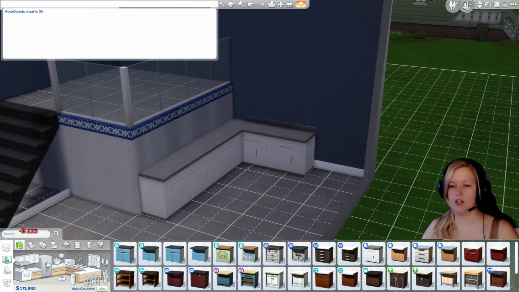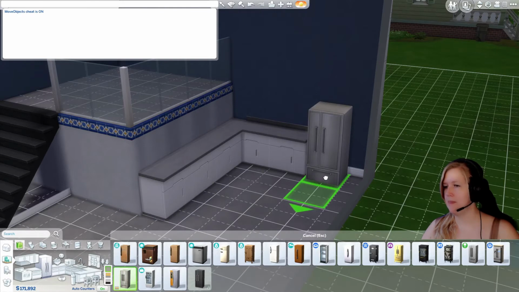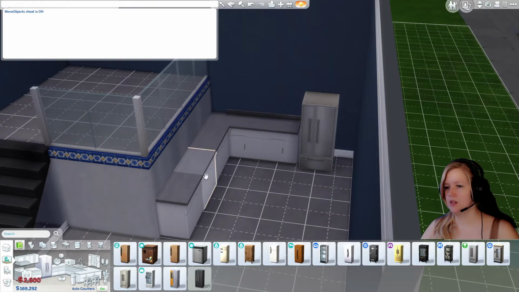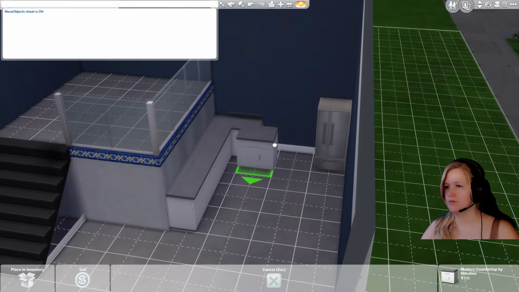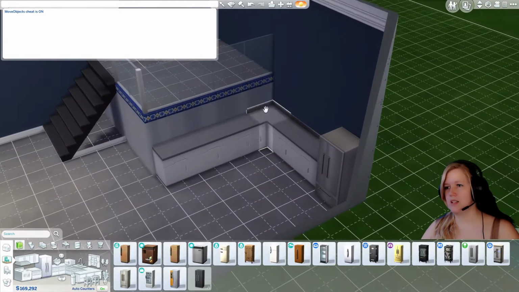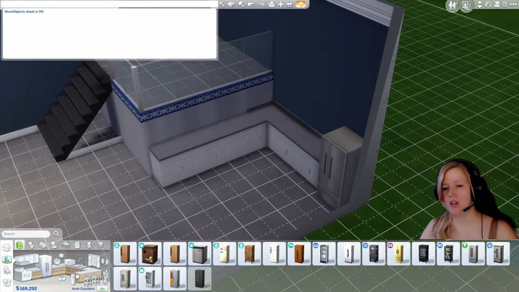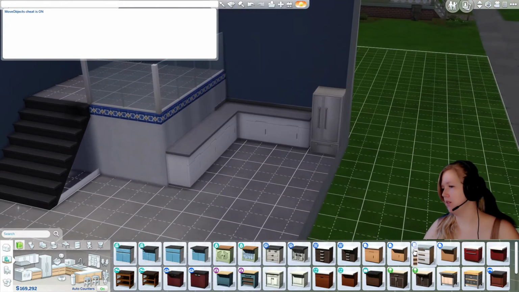So we'll put a fridge here. I wish I had a double fridge. That would have been awesome. It looks like one, but it's not one. Let's see. It's funny how this works. There we go. Yes, that is a bit annoying, but if you can, just forget about it, you know? Or you can use a different counter, obviously, it doesn't have that sort of aspect to it.